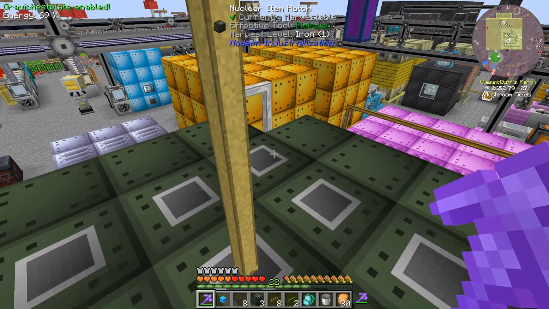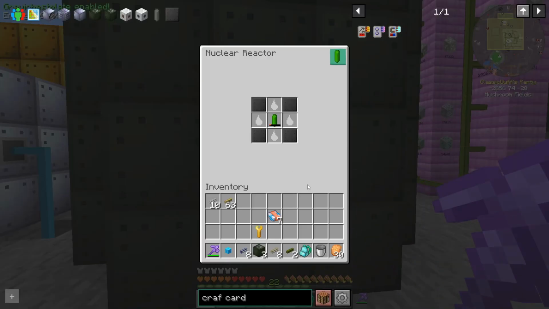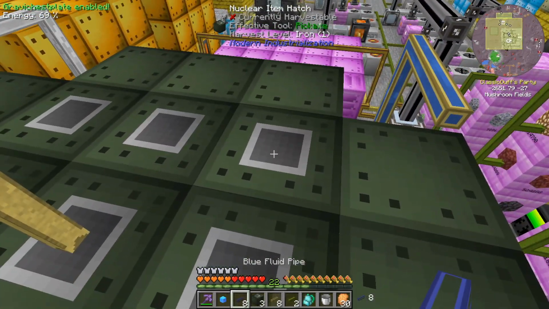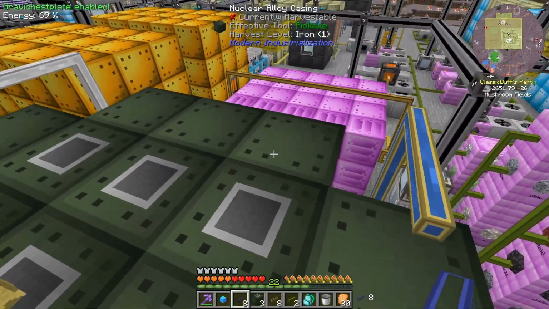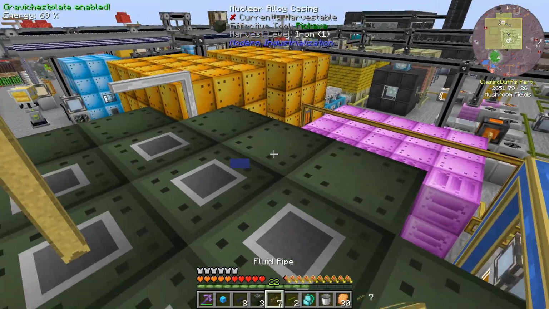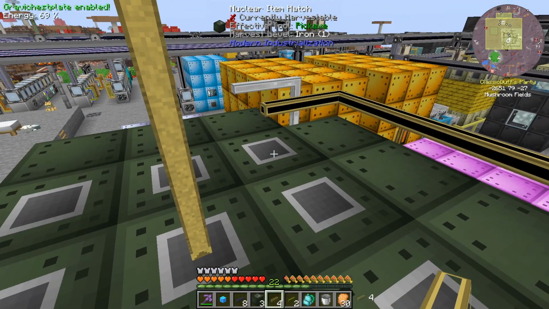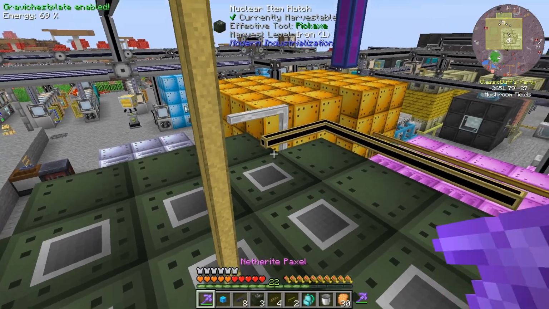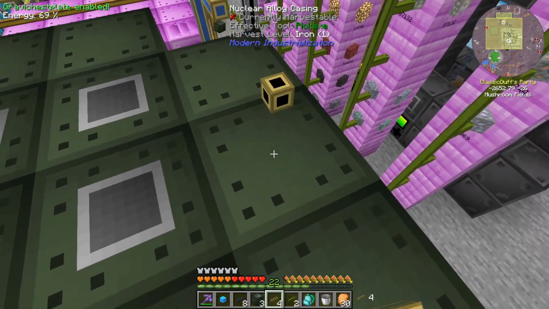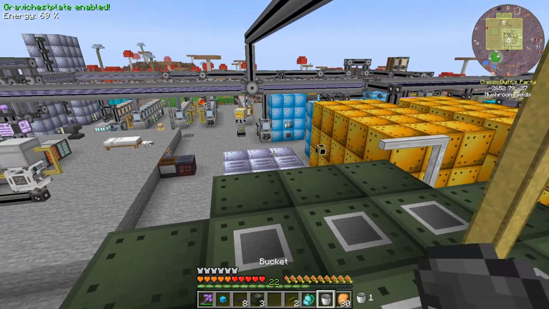So if we check these in here, that will give us this. We do want water in all four of these. I should probably put that in. Now again, fluid's not that color. We're going to have to run item cables, so I don't want to run pipes where we don't need to. That's the item hatch. If we do something like this, I'm going to need some more fluid pipes.